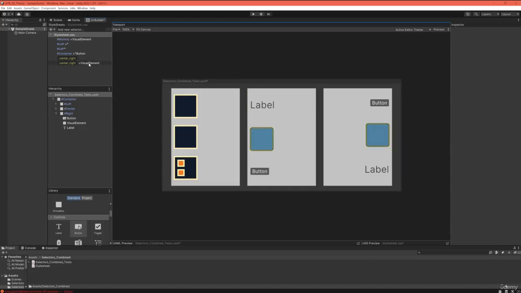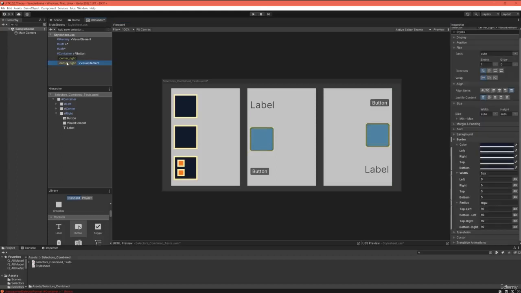Now, you can see the kind of special thing that we did here is that this center right class basically has nothing set on itself. When we select a class and we go through those elements, there are no white markers here whatsoever. So we did not set anything on the class. We just used this class to be able to navigate. So that's also something that you can use.